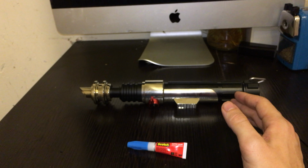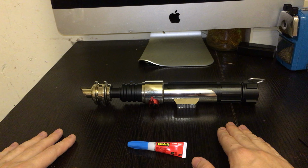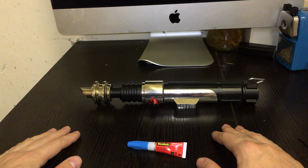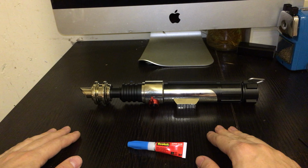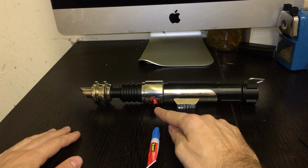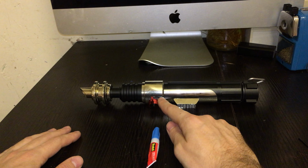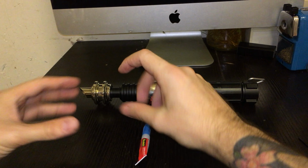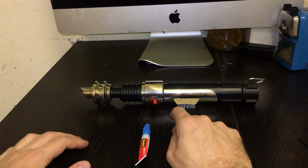The LED is for the color of the blade that you find most fitting with the lightsaber. So that whole set, the ASP warrior tier, costs around $100. If you have multiple hilts, you can get multiple LEDs, so you can change out the color of the LED and have a different color blade. I would recommend buying a few of these latching switches and gluing them into the hilt, because in most cases I feel like this is the most tricky part of the installation, with the tidying up of the emitter onto the LED unit, making sure that it doesn't twist and break the cables.